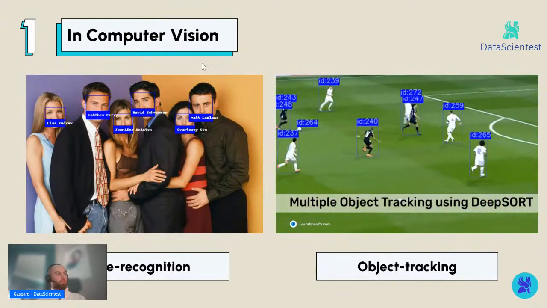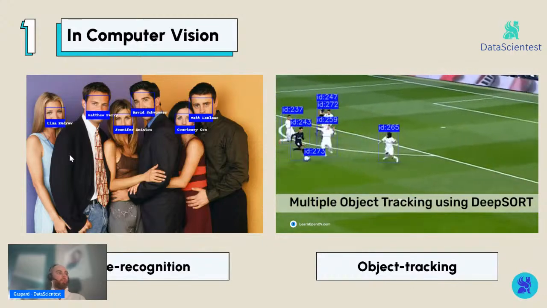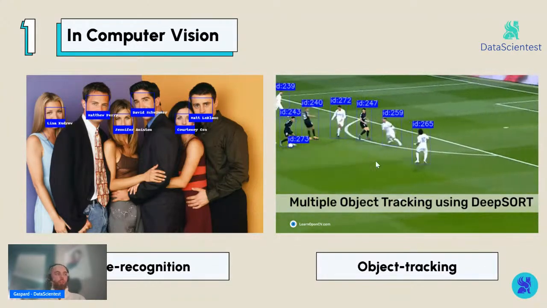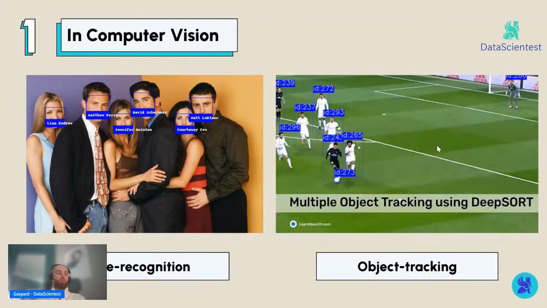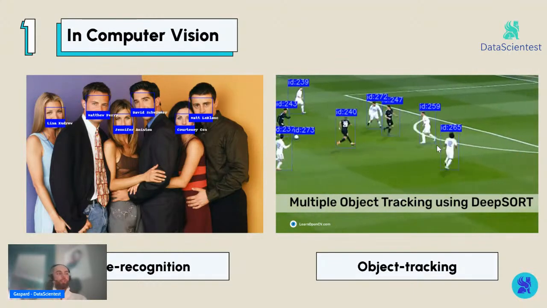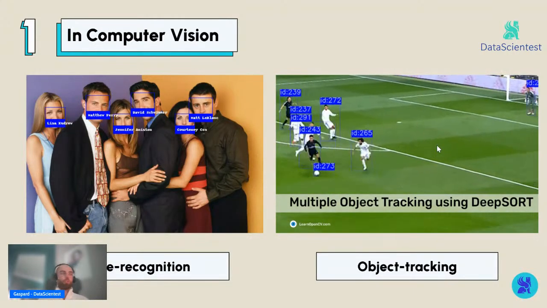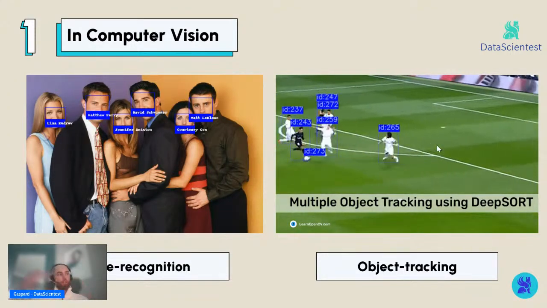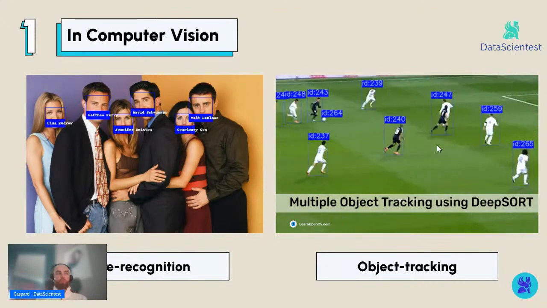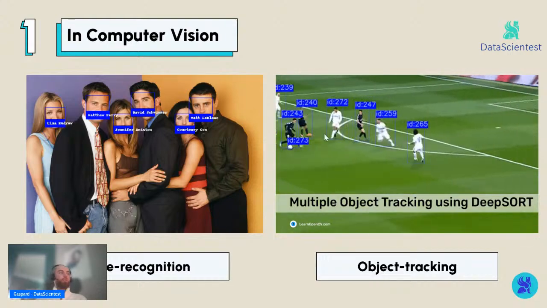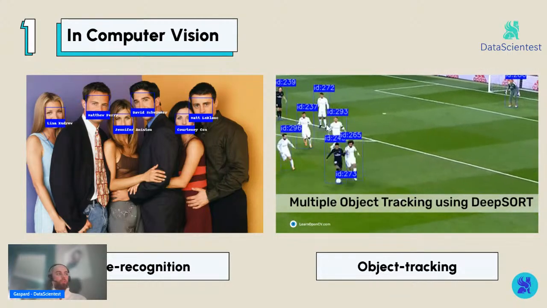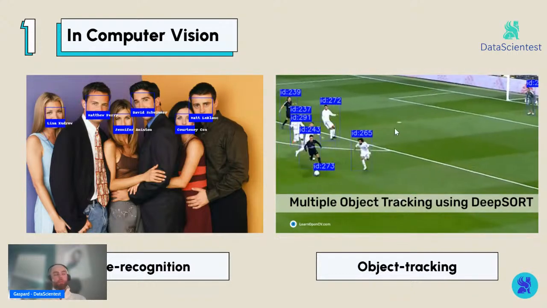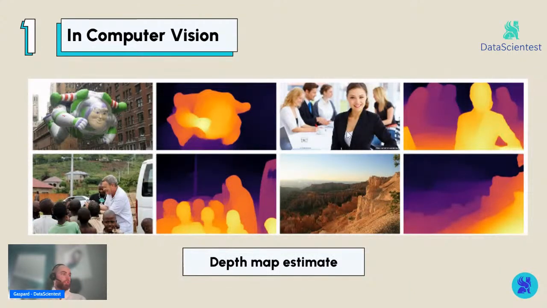We can also do face recognition, so identification of people, or object tracking. For videos, it's the extension of object detection with YOLO, which is on the previous slide, for videos. So you have a continuous flow of data of images, and you want to just follow some objects. Here it's on a football field, but you can really do a lot of things.